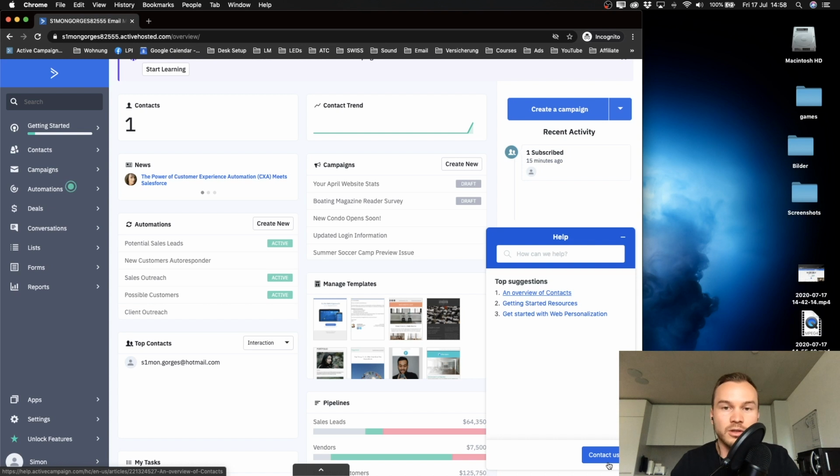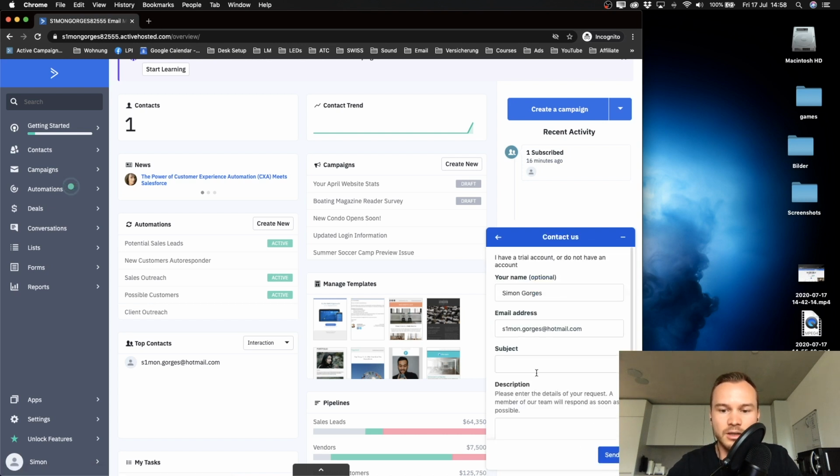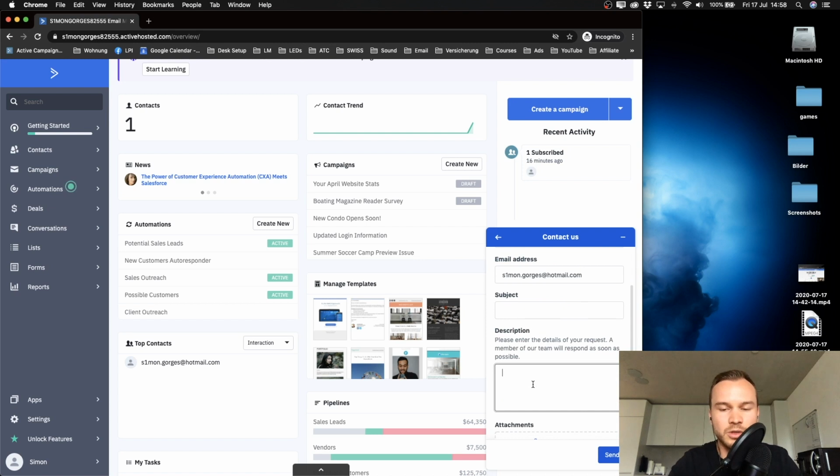It's a very powerful software, especially for email automation. So make sure to just click on this help sign here, click on contact us, and then just type in your question in the description here. And sometimes they will hop on a live chat with you, and sometimes when there's nobody around, they will get back to you via email pretty quickly.